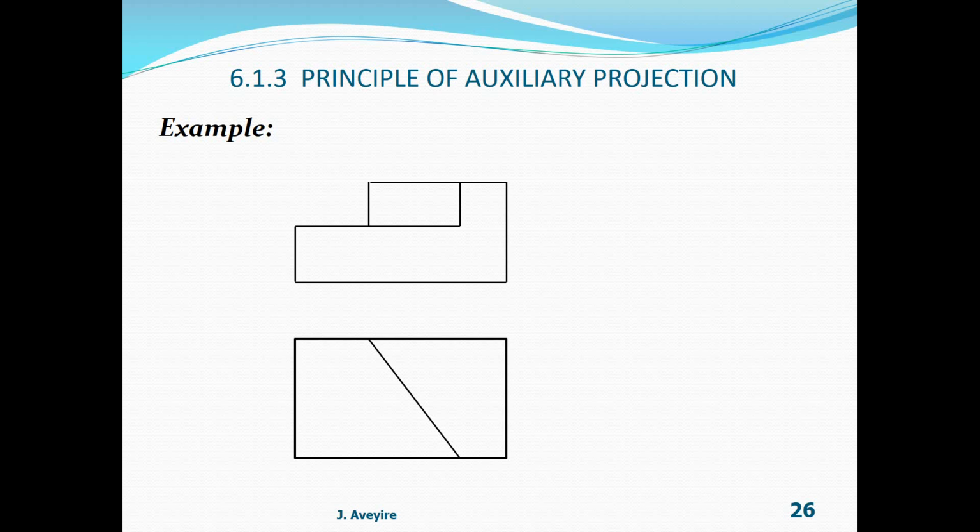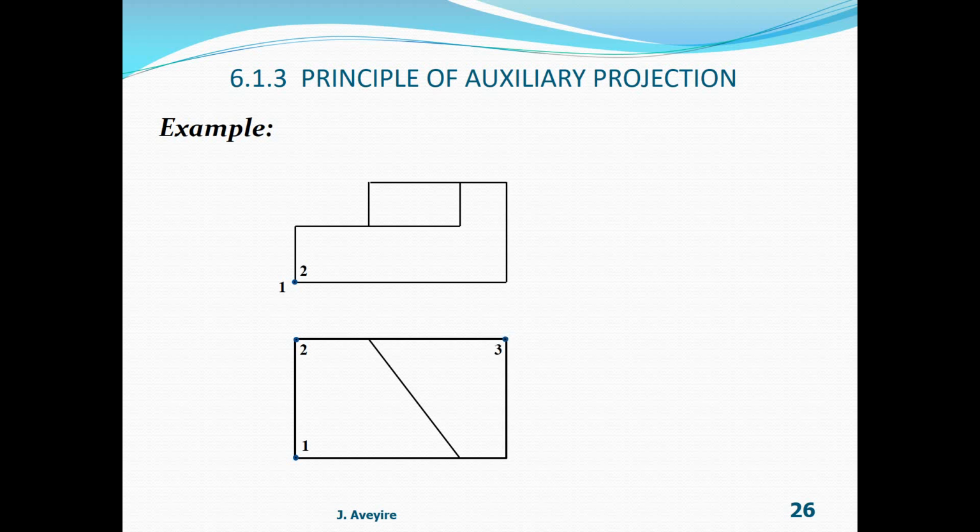Now the base, first point, 1. 1 is within because it's the base and therefore not visible in the plan. However, 1 over there is in front of the top view. Therefore, it is going to be visible in the front view. 2 is the base corner 2, which is not visible in the top view. And because it is behind, that is the back, obviously will also not be visible in the front view, but will coincide with 1.